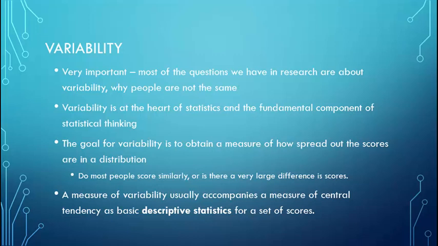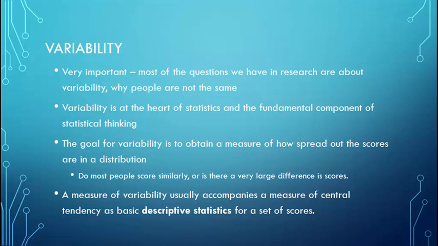On to variability. Variability is extremely important in statistics because our questions are really about why people are different — why do people have different levels of anxiety on a test, why do some people get higher grades, why are some people more aggressive? We're interested in explaining variability. The goal is to obtain a single number that represents how spread out scores are in a distribution. Typically, when you describe a distribution, you give both a measure of Central Tendency and a measure of variability — both are important.